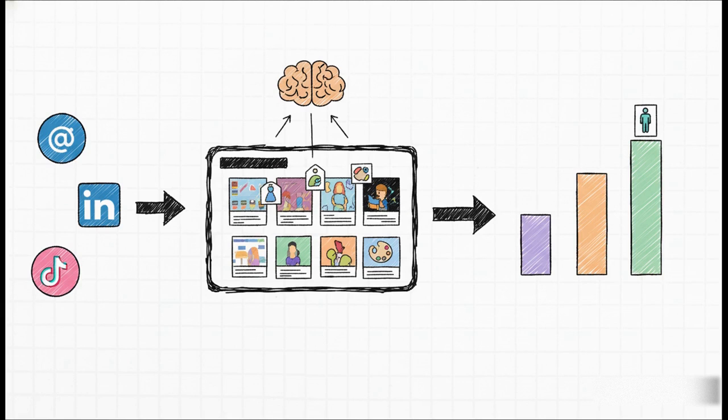But here's the killer feature. It uses AI to automatically tag every single ad with creative attributes, like this image has a person in it, or this headline is a question. So you don't just see that ad B beat ad A. You see that ads with human faces and short question-based headlines are crushing everything else. That's real, actionable creative intelligence.